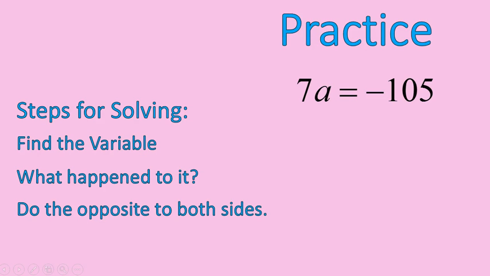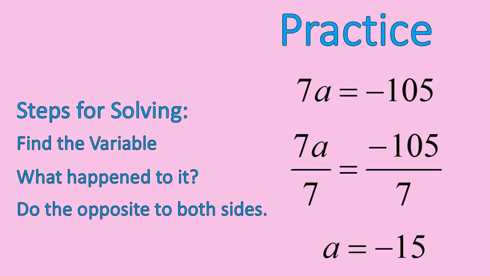Here's your first chance to do the steps. Practice the work. The steps are listed on the left. Here's your equation on the right: 7a equals negative 105. Hopefully, you paused the recording and solved that. My variable is the letter. The letter is a. What happened to it? It got multiplied. 7 times a. So, I need to divide both sides by 7. 7a divided by 7 gives me a, because the 7 divided by 7 is 1. 1a is just a. And 105 divided by 7 is 15. And because it's a negative divided by a positive, you get a negative result. Is that what you got? a is equal to negative 15.